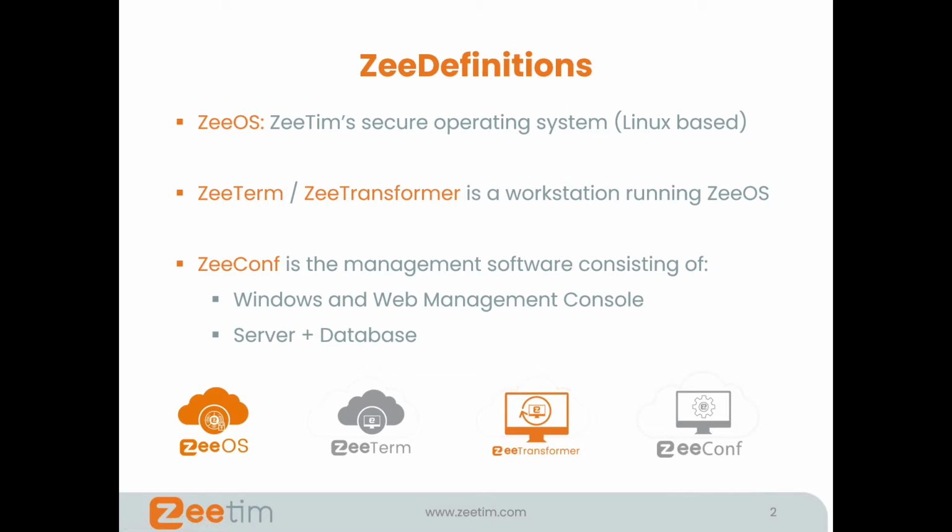So just to remind you, ZOS is the operating system developed by ZTeam. It's a Linux-based OS. ZeeTim or ZTransformer, it's a device that is running ZOS. ZeeTim is the physical device that we have. And ZTransformer is the tool that we use to convert an existing machine, a laptop or any other thin client, into a device running ZOS.